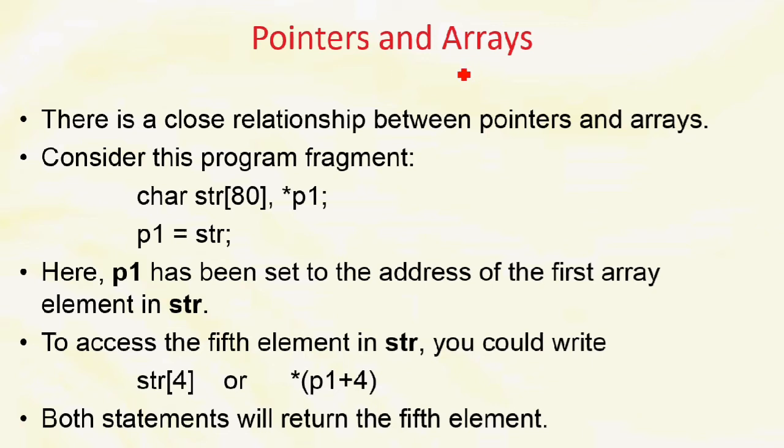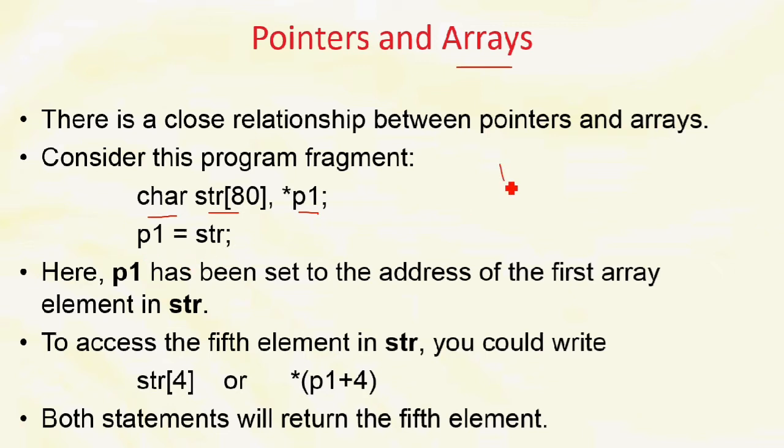better, the pointers can be used along with arrays. There is a close relationship between pointers and arrays. So consider the program fragment. Here the data type we used is character. str is the name of the character array, whose size is 80. P1 is a character pointer. For the character data type we created a character pointer. Now P1 contains the starting address of str.